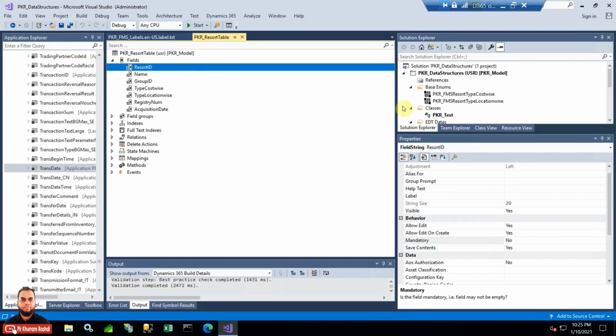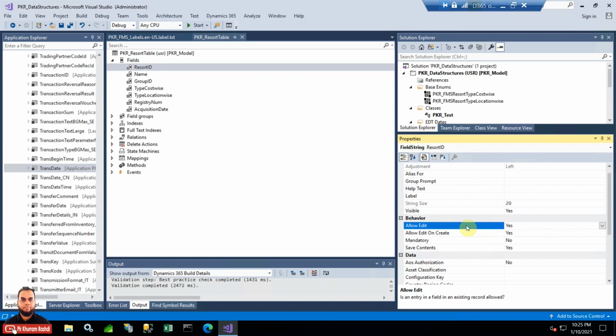For the resort ID, if we check, allow edit is yes in the resort ID field, which we need to make no, because this is a primary key, or alternate key.